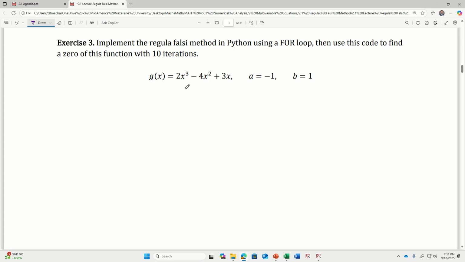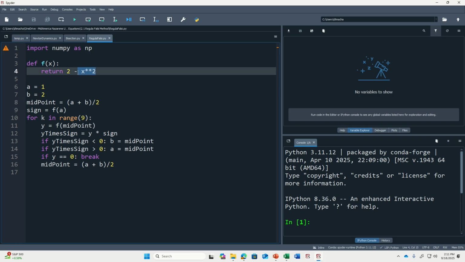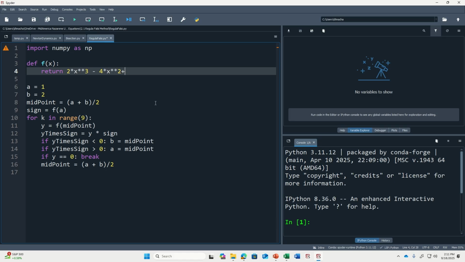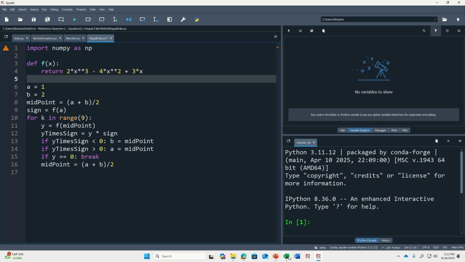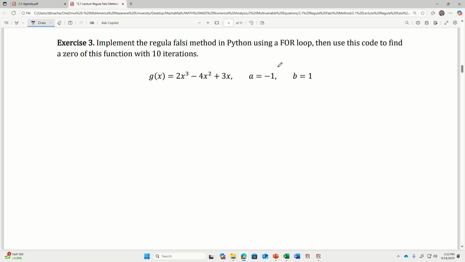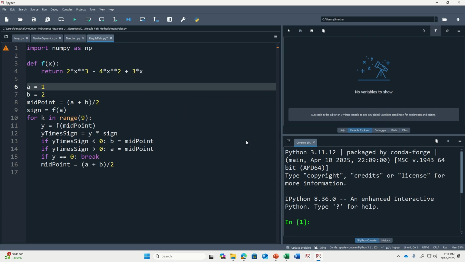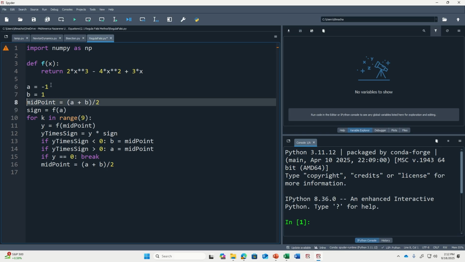And the function that I'm interested in is 2x cubed minus 4x squared plus 3x, and my starting a is going to be -1, b is +1. So this time I don't care what the midpoint is.